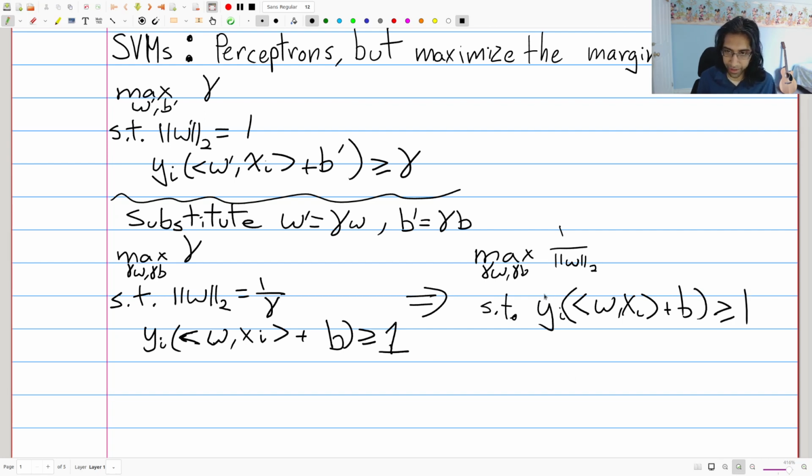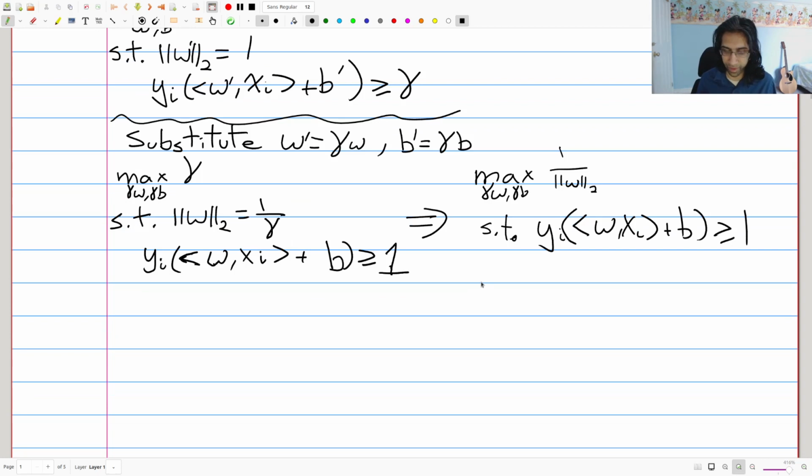The final thing to arrive at the final problem is to notice that gamma doesn't appear anywhere in this, so we can just maximize over w and b. And the second thing we can do is, instead of maximizing 1 over the norm of w, we can minimize just the norm of w, because it's essentially the same thing. We'll also put a constant in front of that, just for rescaling, which looks nicer and is more common. If we do both of those things, that gives us the following.